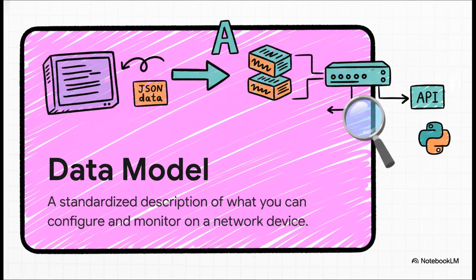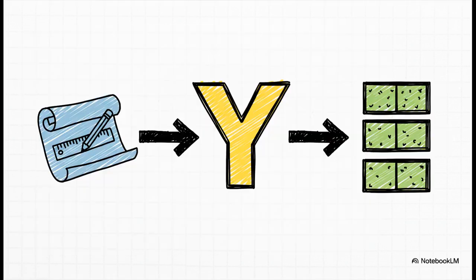So when we talk about a formal data model, all we mean is a standardized computer-friendly version of that list. It's a strict blueprint. It tells our automation script exactly what information it can send, what format it needs to be in, and what's mandatory. It just takes all the guesswork out of the equation. So how do we actually write these blueprints? Well, the standard language for this is called Yang.